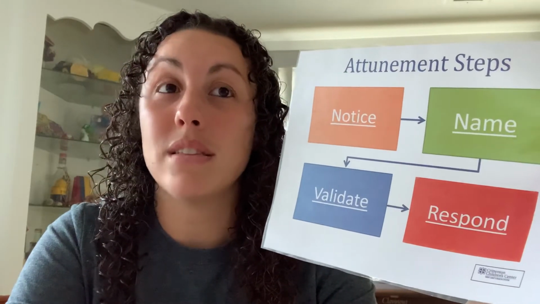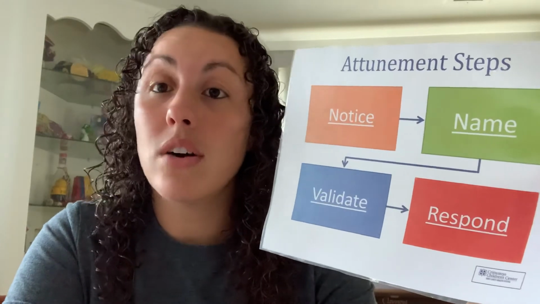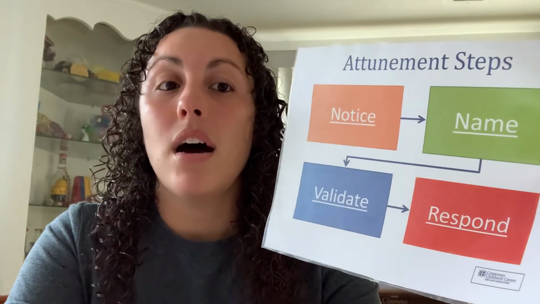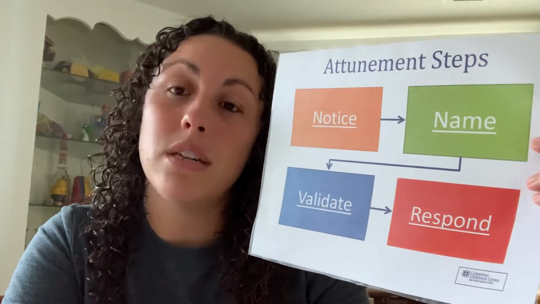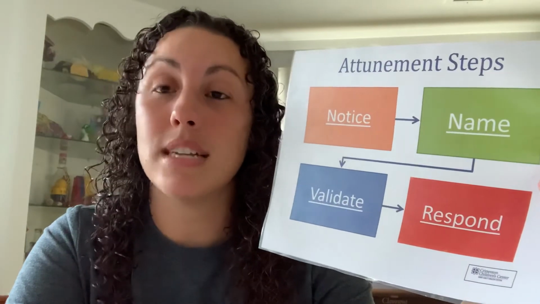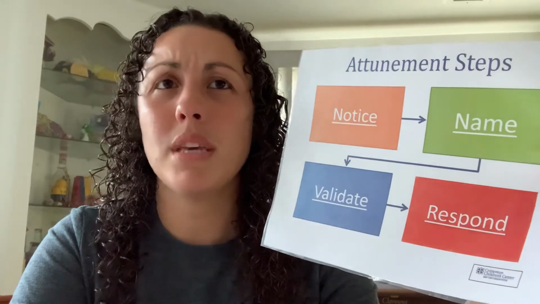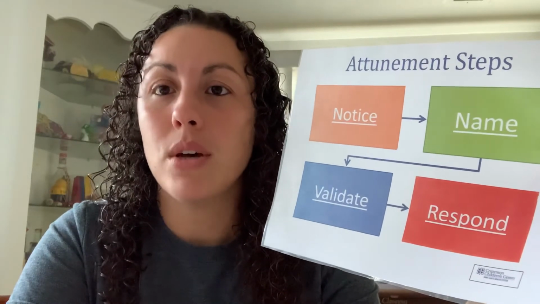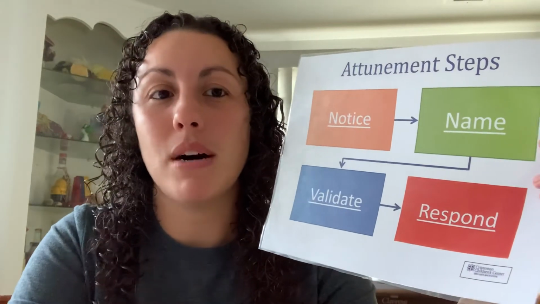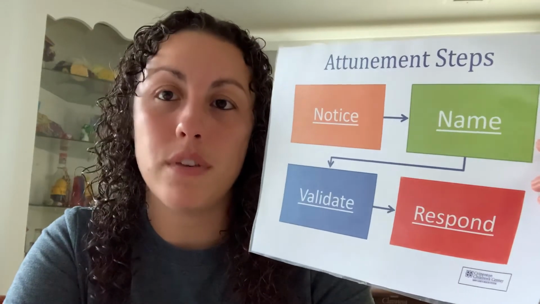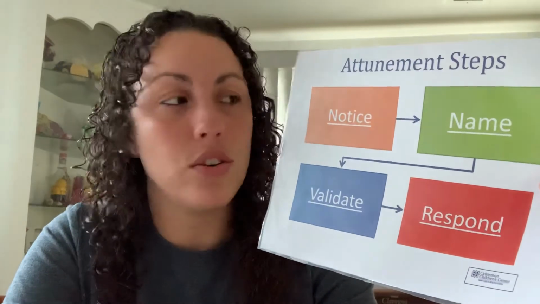So if I ask him, what do you need? He says, I just need a hug right now. And sometimes they need those soothing touches. I'll give them a hug, and then I'll maybe offer a solution. So David, I see that you said you wanted a hug, and I gave him a hug, and I said, how about Johnny plays with it for 5 minutes and Mommy can set a timer, and then once that timer goes off, you get a turn. So being able to age-appropriately give them choices and responses. And then in that step, we also just want to make sure that we keep our body safe, if there was an unsafe behavior that the child did.